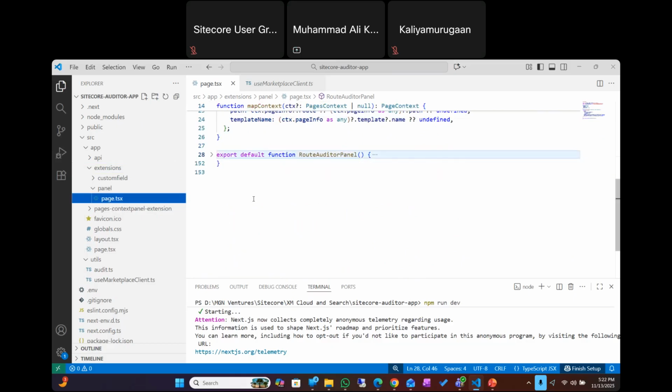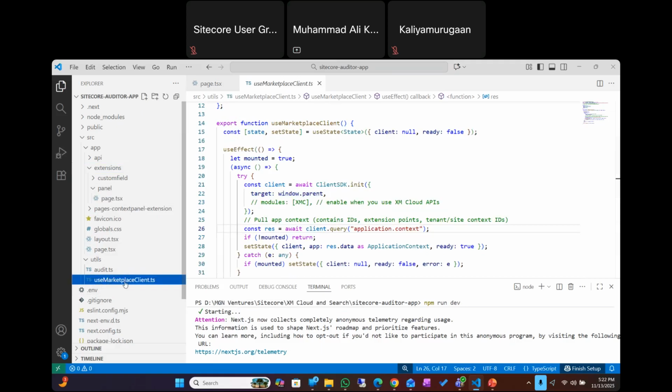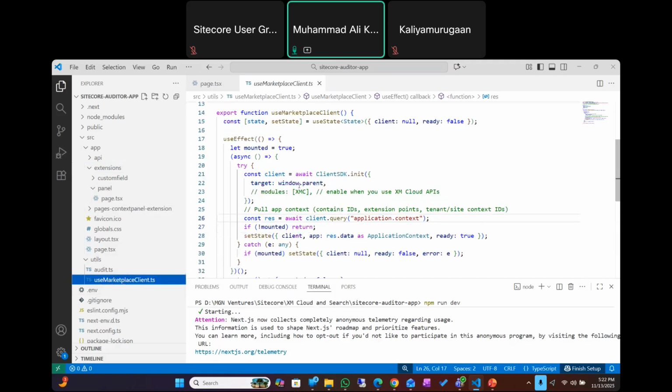We collapse the code. As I told you before, the first part of integration with a marketplace is to initialize the client. And this is the use marketplace client hook which we have created, and it is just responsible to initialize the marketplace app context.